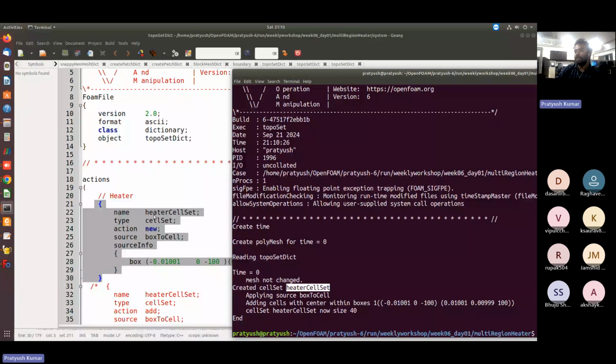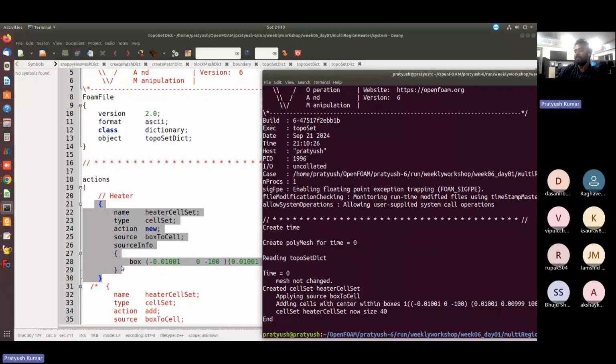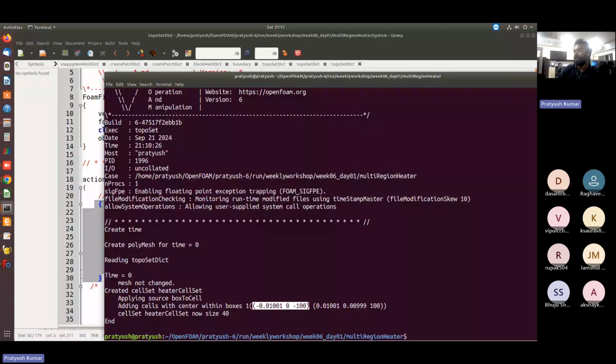See, we have given the name heaterCellSet. From where are we selecting the cells? We are selecting the cells within this given box. You can see it is writing here: adding cells with the center within the box with this minimum coordinate and this maximum coordinate. This is the min x, this is the max x, this is the min y, this is the max y, this is the min z, this is the max z.